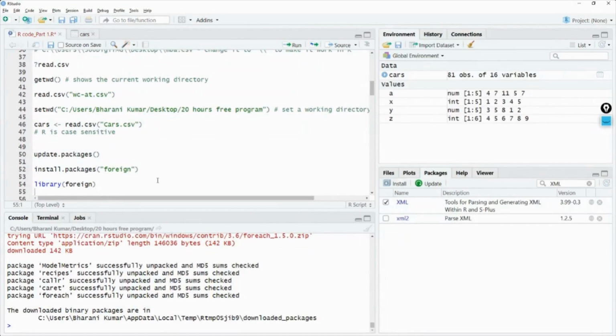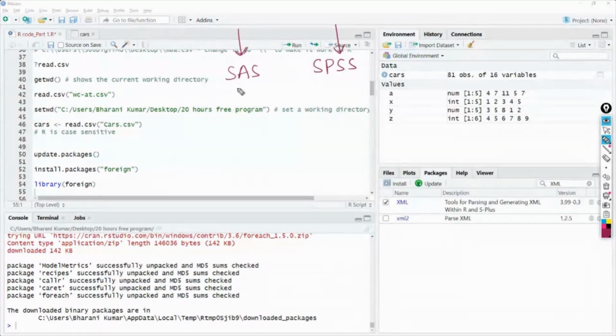Now, a lot of statistical programming languages were licensed, that means SAS, where crores of rupees is what you need to spend for licenses. IBM has something called SPSS, that is also very, very costly. Then you have Minitab, many other tools. You can load all these files into R very easily, provided you install a package called foreign. Foreign means any language which is foreign to R can also be loaded.